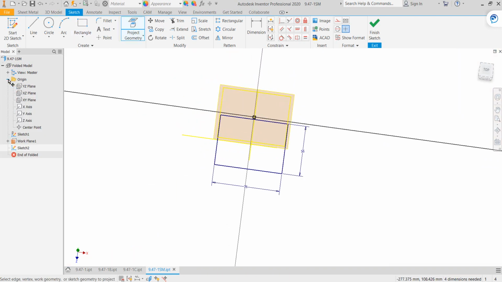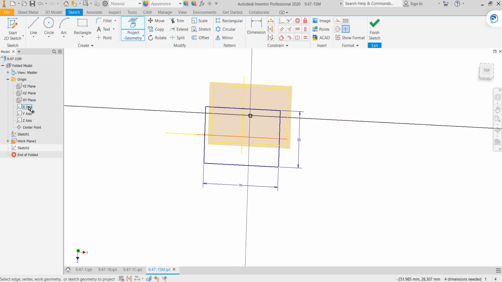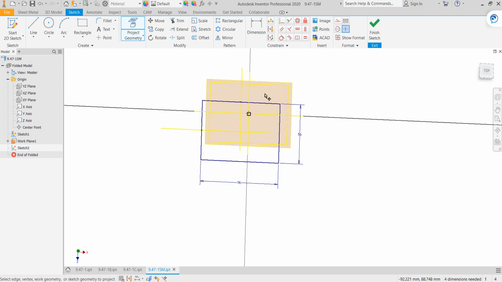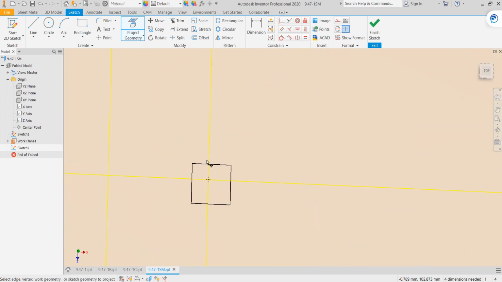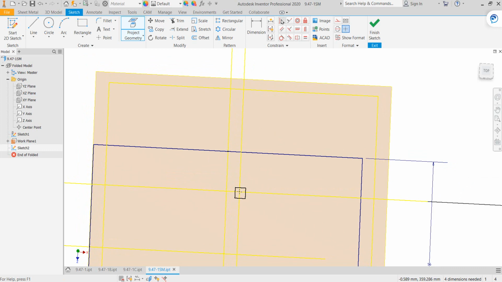I need my axes, and I'll go ahead and constrain. There we go.